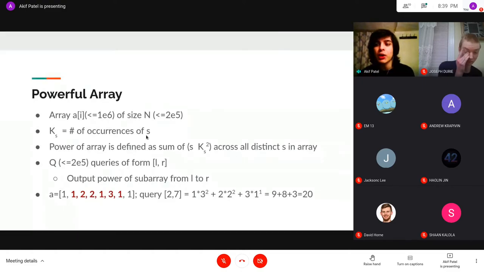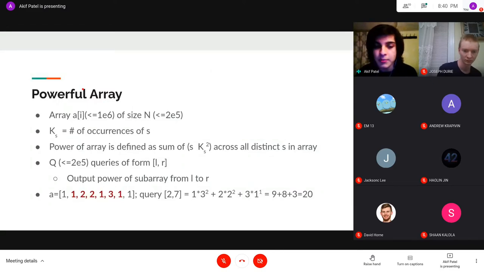You want to shy away from doing n root n times log n. Because, for example, if you take 10 to the 5th, what does that become? That becomes 5 times 10 to the 8th. And so if the constant factors are bad at all, then you're TLEing with even just 10 to the 5th, forgetting even 2 times 10 to the 5th, which this is. That will almost certainly TLE for n root n log n. But you have the right answer, just the log factor can be gotten rid of, and then you're definitely passing in time.